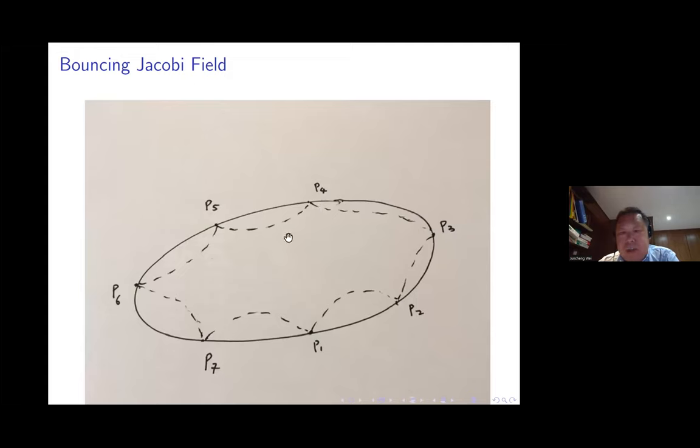So this is one example of a Bounce Jacobi field with seven interaction points. You start with P1, you bounce to P2, and between P1 and P2 it is a Jacobi field. From P2 to P3 it is a Jacobi field and it bounces. The absolute value of the slope at the bounce should be the same. So when you jump, it's like a reflection along the geodesic. This is very interesting and related to the billiard problem in dynamical systems: you jump from one point to another point, and you come back.